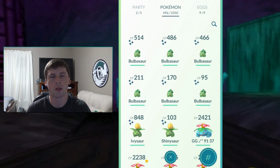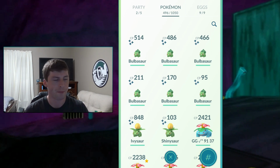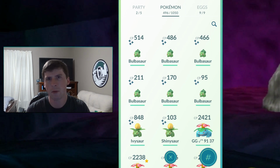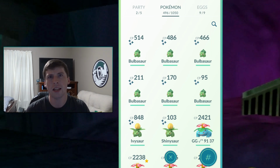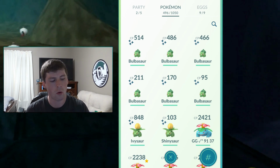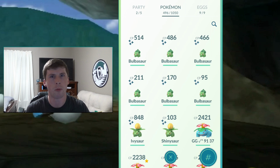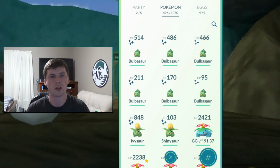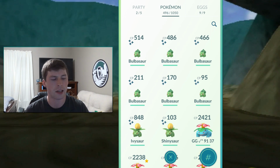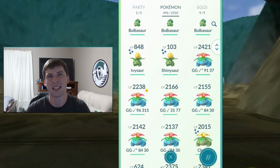So the next tip to cleaning up the clutter is going to be sorting it by the number. Whether you've nicknamed it or you haven't really checked, you're going to be able to see exactly how many you have of a certain type. And then you just have to realize what's important to you. I'm not going to sit here and tell you that you need to get rid of that Bulbasaur, especially if it has some type of sentimental meaning to you. By all means, keep whatever you have some type of attachment to. But this is going to be a good way to get a really good grasp of exactly what is going to be there.